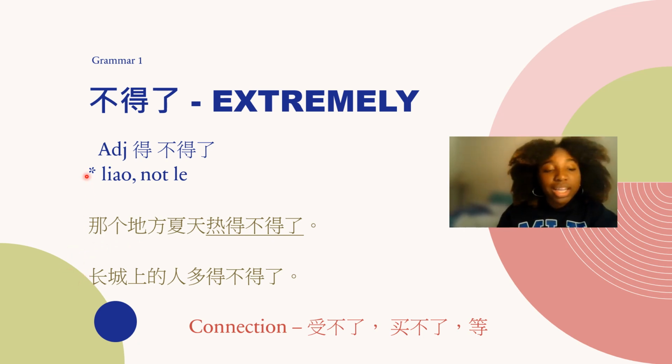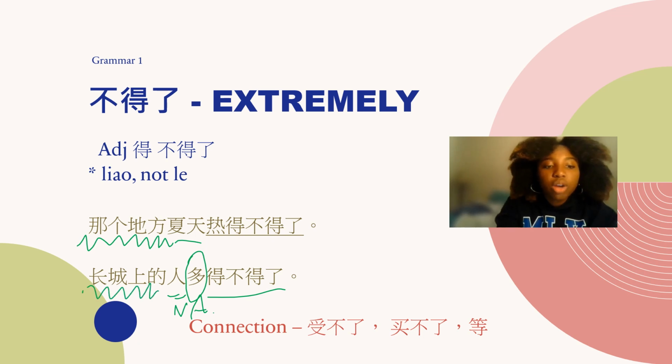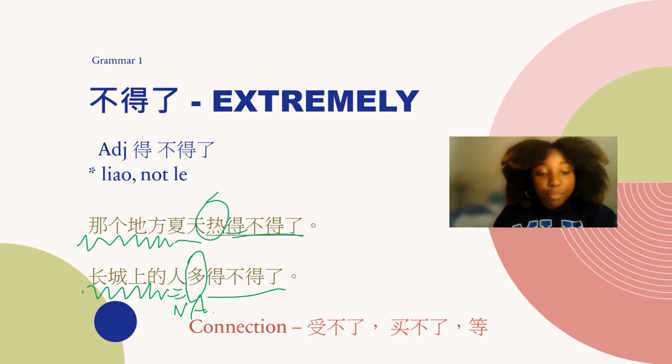Adjective 得不得了. Not 了, not le. So 得不得了。第二个例子 second example，长城上的人多得不得了。Now, what is it extremely? What are we talking about? What is extreme? The amount of people. 多. So 人多, we got the noun or the subject, right? And then we got that adjective, and then 得不得了。夏天, the noun. Oh, I probably should switch that, right? Just for continuity's sake. So 夏天 is the core subject, because all these other things are helping to describe 夏天. All these things up here are describing 人. So 夏天热得不得了. Pretty simple. It's not that hard.